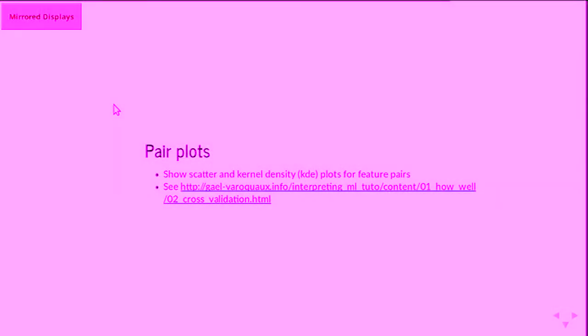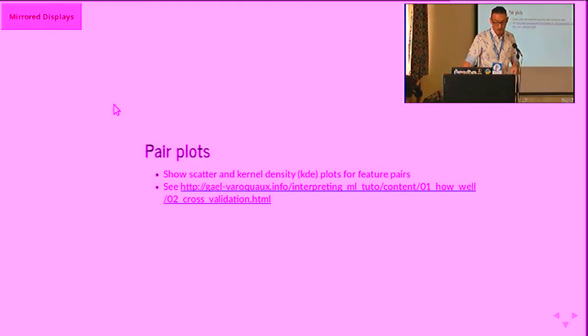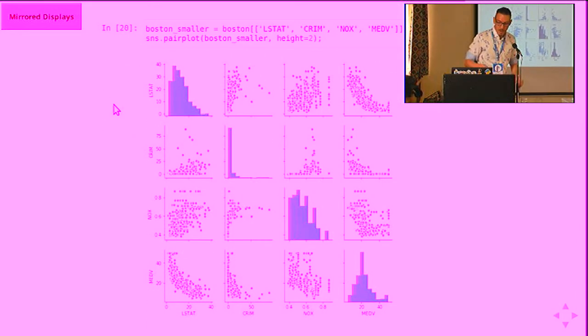And the other thing that I really like in Seaborn is pair plots. And this was brought up by Gael Varoquaux at our PyData London conference earlier in the year. And his slides have got loads of extra stuff. You want to go and follow these slides. So with a pair plot, you give it a bunch of columns and just say plot each column against each column, so each feature against each feature.